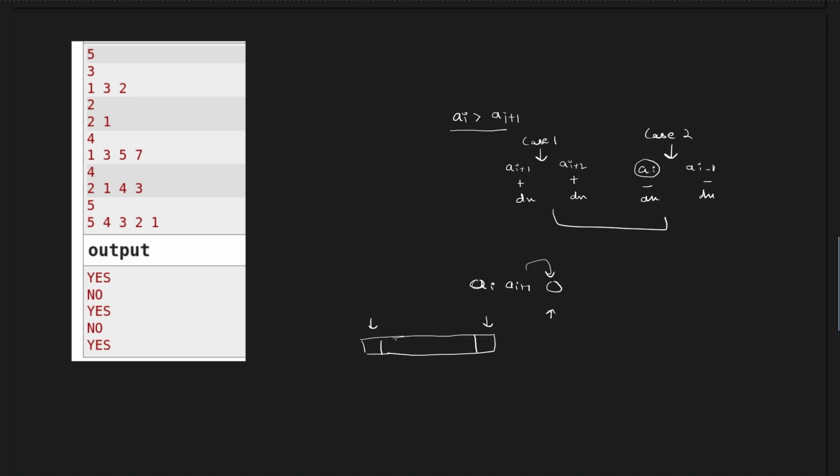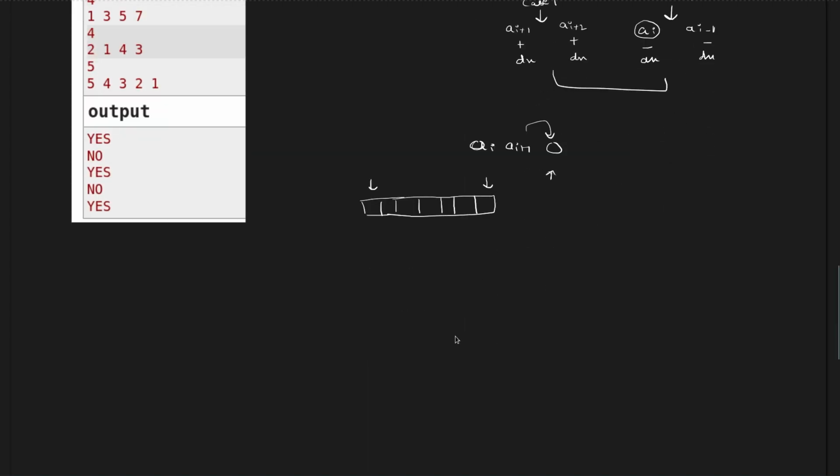So an ideal way to solve this problem is to try to fix the array starting in one direction by doing brute force. We will try to solve this particular equation with some brute force method. We start from the first index. Now I check if a of i is less than a of i minus 1. If this satisfies the inequality, that means these two positions are not in the correct order, so I would try to fix these two positions.